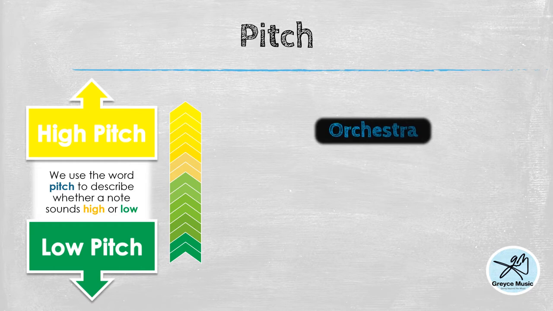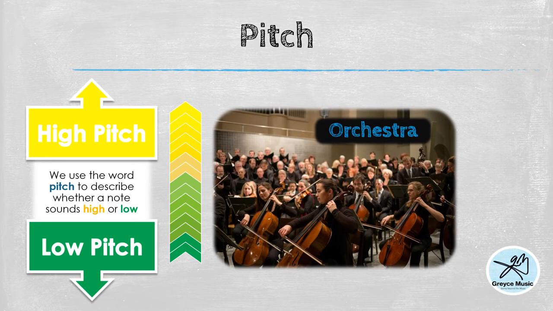Now, imagine a large orchestra playing a piece of music together. With so many different high and low pitches available, and so many different instruments playing together, the orchestra could end up sounding confused or even terrible if they didn't know what notes to play or when to play them. So how do so many orchestras and musicians play comfortably together without sounding horrible or confused? Many do this through reading music notation. This is reading notes from the musical alphabet placed on a stave. I'll break it down for you right after this musical interlude.